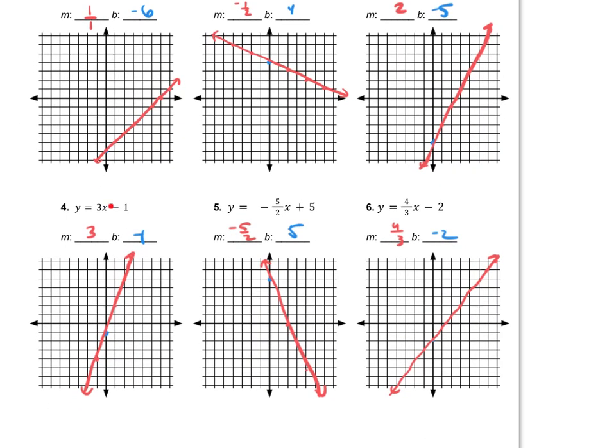On the next one, we've got a y-intercept of -1, so we're going to start down 1, a slope of 3, so that means we're going to rise 3, run 1. So from here, we're going to go 1, 2, 3, 1, 1, 2, 3, 1 to get to all the other points.